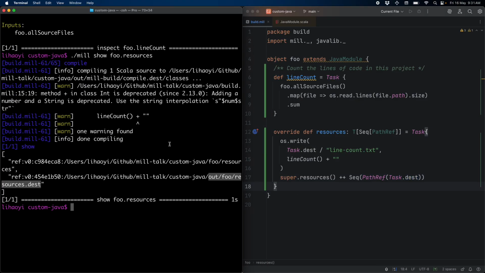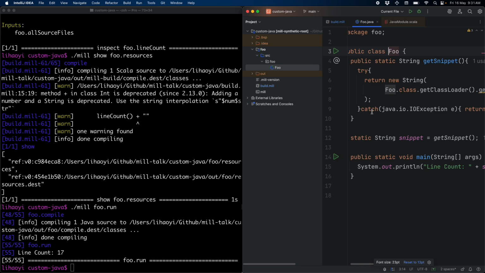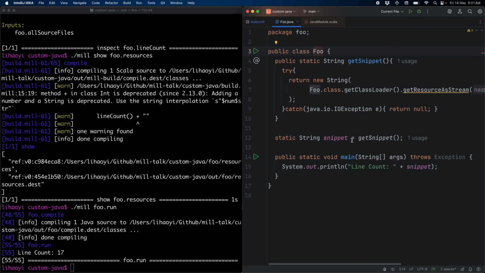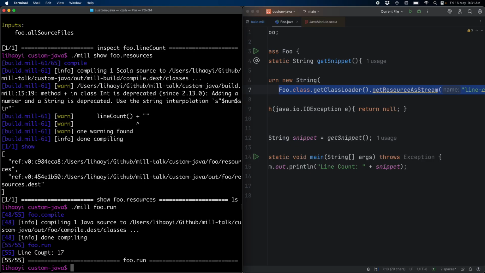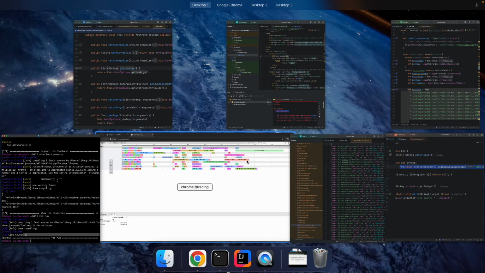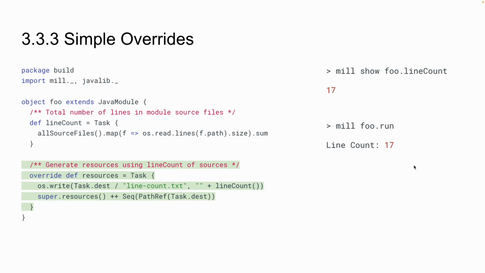And now that we have this override def resources, I can do mill foo.run, and I'm able to have my application code, just a simple hello world here, read my resource at runtime and print out the line count. So just coming back to the slides, the line count is a trivial example, right?